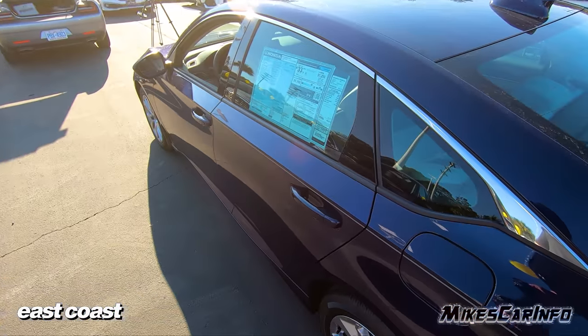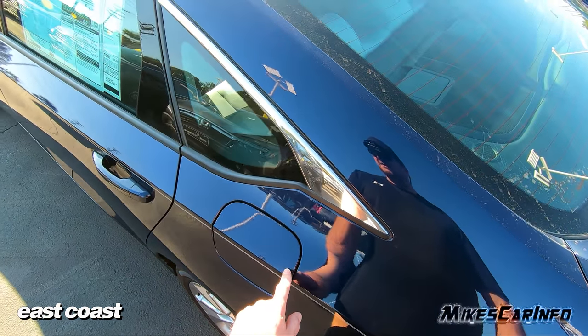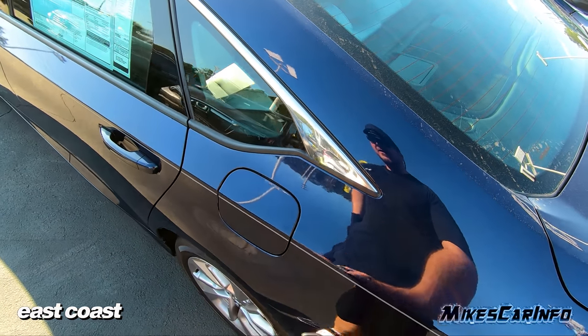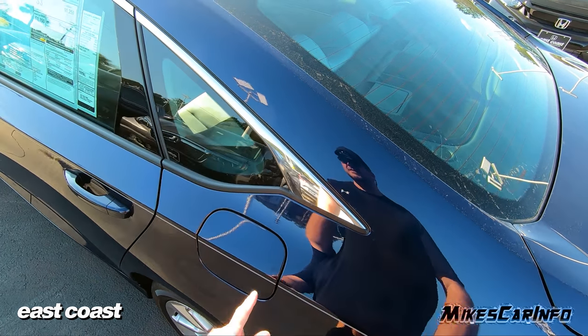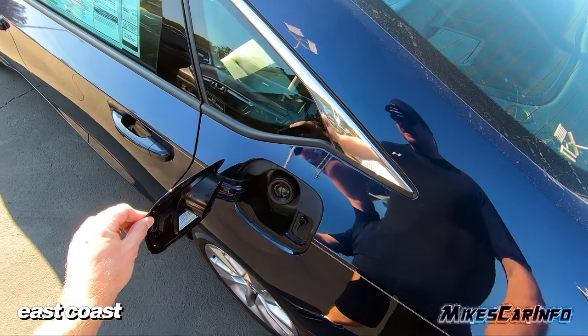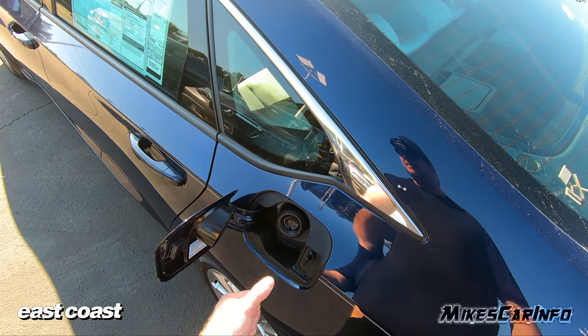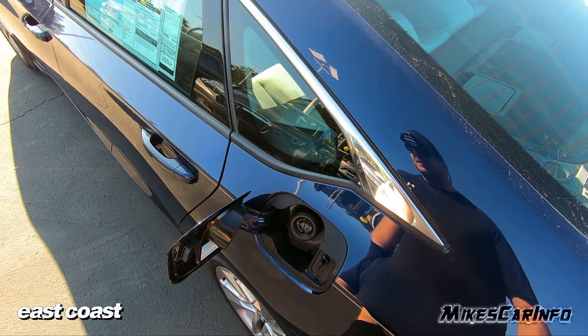The fuel door is here on the driver's side, and it's a locking fuel door. It locks with the vehicle. So it's locked now. When we unlock the doors on the vehicle, it also unlocks the fuel door at the same time. So it locks and unlocks automatically. And then it's a capless design. You don't have to worry about putting a cap on or getting your hands dirty. You just put the nozzle in there and pump the gas.